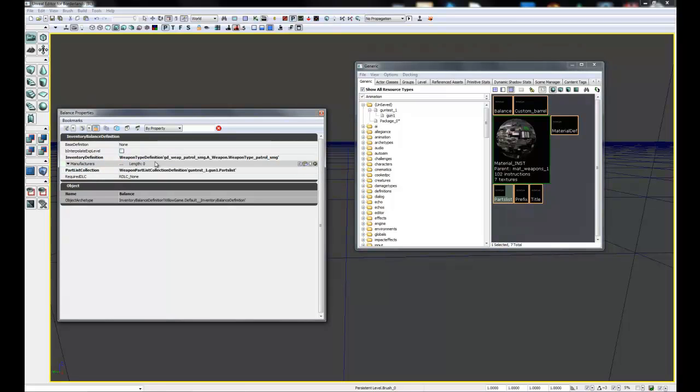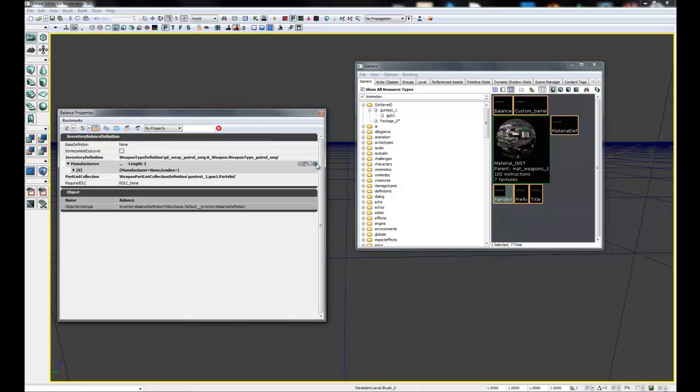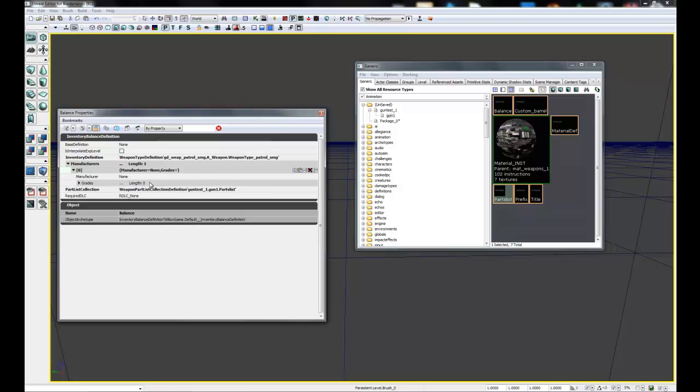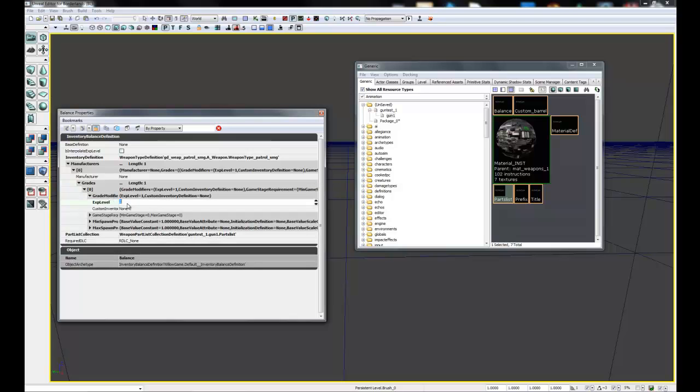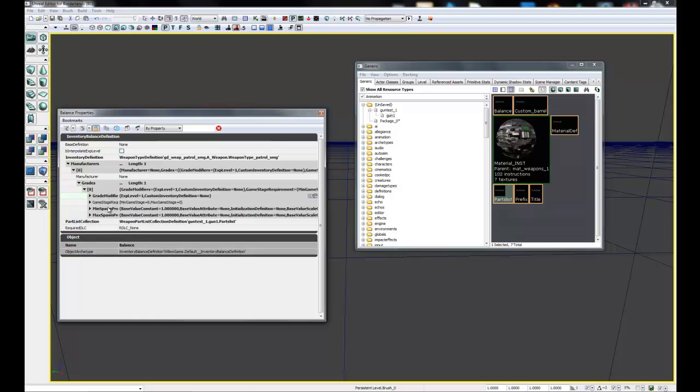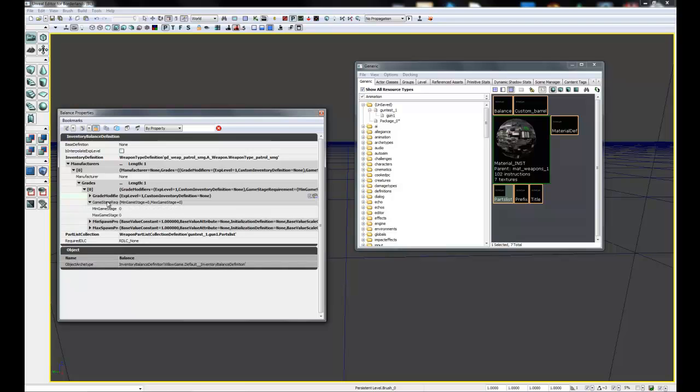Put that in there. And then manufacturers, this is where you put the manufacturer. You're going to need to make a grade. I always change the EXP level to 68. And where it says game stage requirement, you have to put the min game stage to 1, the maximum to 100.